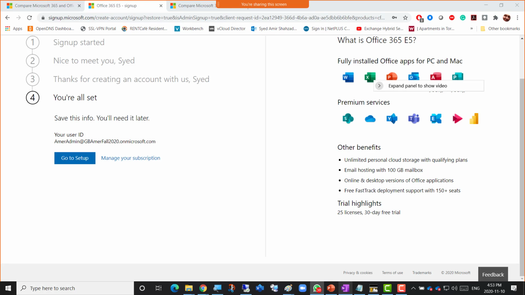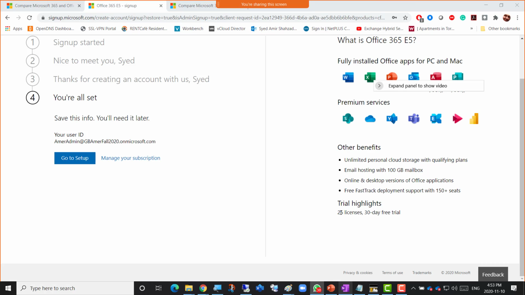So let's keep going ahead, right? Once this screenshot has been taken, we can click the go to setup after that. So make sure the screenshot number 2 is taken, and let's go ahead.